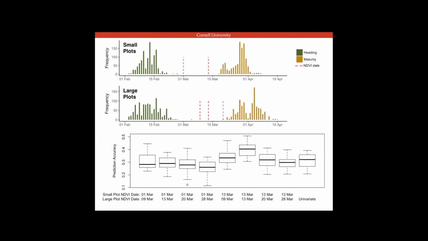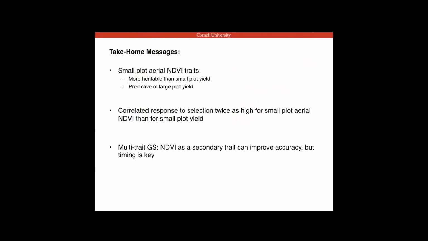One more thing I want to say about this is in this experiment, the training set and the test set were assessed within the same breeding cycle. But if we were to do this in practice, the training and test sets would be 1 to 2 breeding cycles removed. So it's possible that what we're seeing here is a little bit of within cycle cross-validation bias, which is characterized in the literature, and that NDVI could actually be more beneficial than what we're seeing, but we have not assessed that yet. So some quick take-home messages.